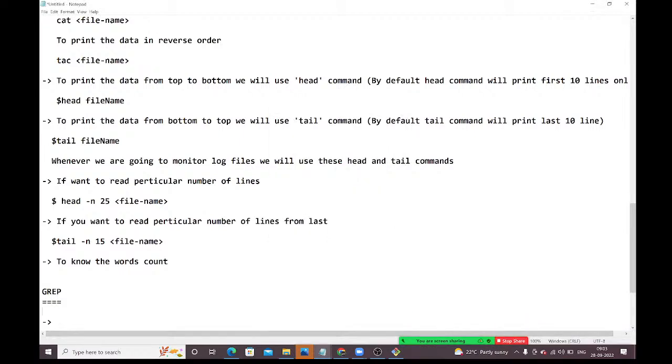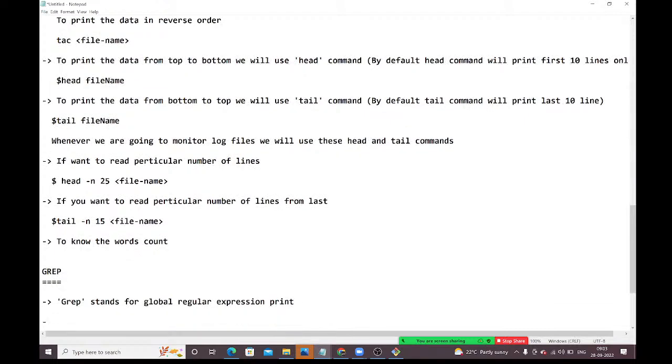Grep stands for global regular expression print. What will this grep command do? The grep command will process the text line by line.